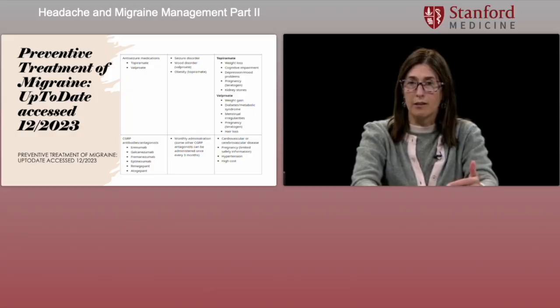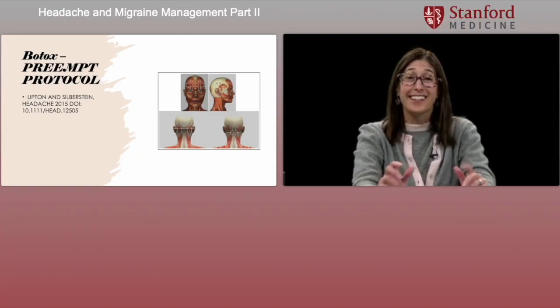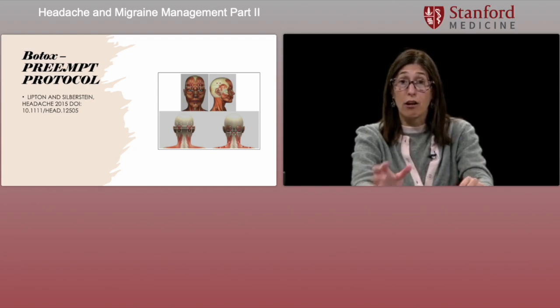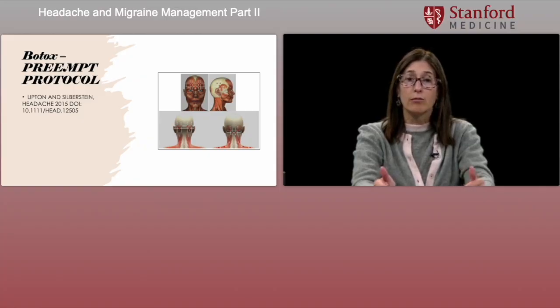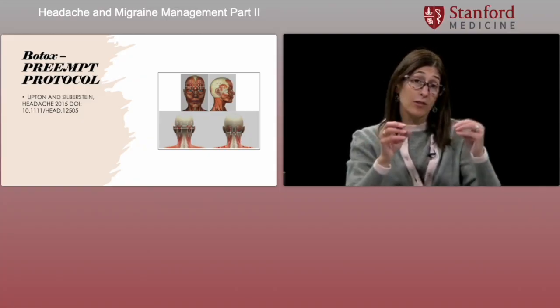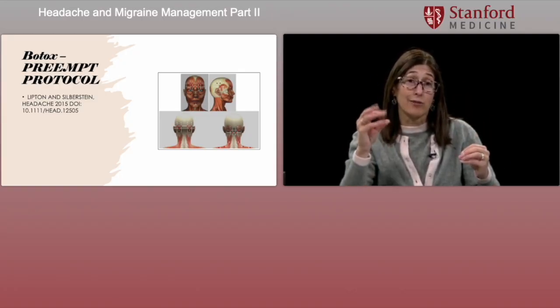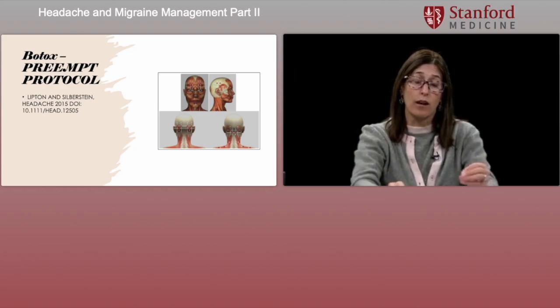One of the things that we do a lot of for chronic migraine is something called Botox, which you've all heard about probably for cosmetic reasons, but we use Botox for migraine, and we use it in a set protocol of 155 units. And that protocol has been shown to decrease the frequency and severity of migraine by up to 50%. So if you're having 30 or 20 headache days a month, Botox is a really good option. The way Botox works, we think, is that the small sensory nerves, where we put the injections, take up the Botox, and it quiets them down. It quiets down their rate of firing, so they're not sending information back to the brain, and then the brain can quiet down as well.